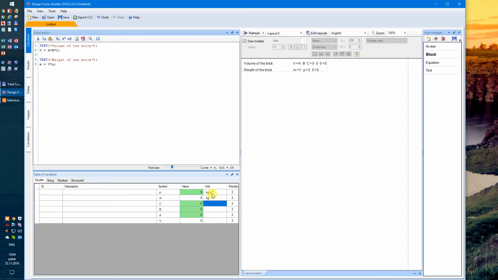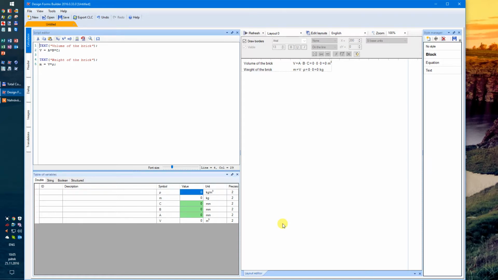Now the dimensions. I will use millimeters for dimensions. And the volume can be in cubic meters. Now we define the units, click the refresh button and you can see that units are automatically added to the result of each formula.